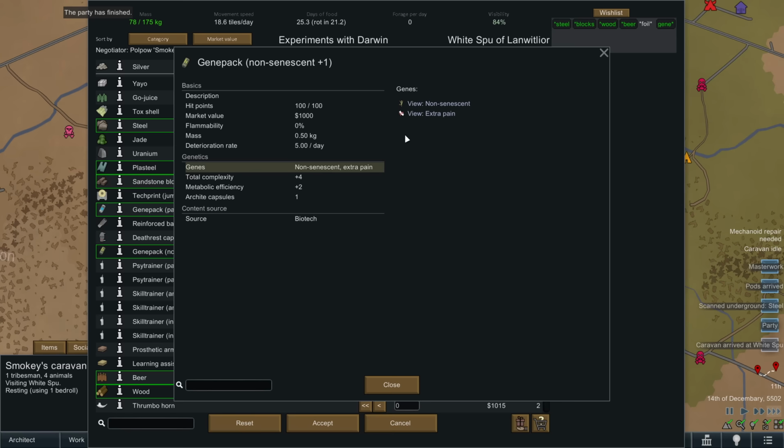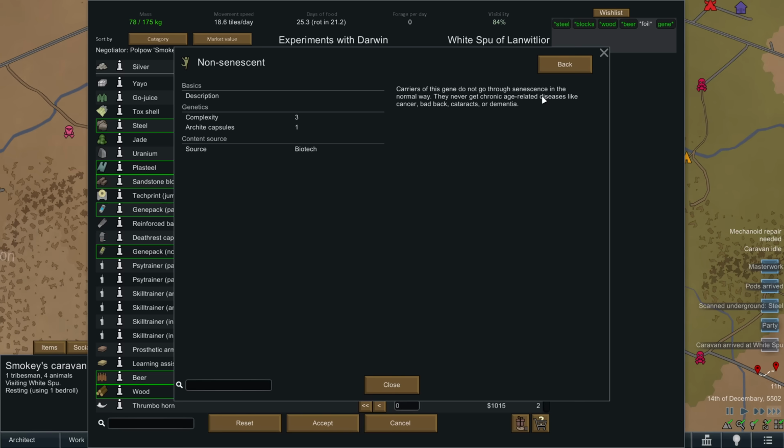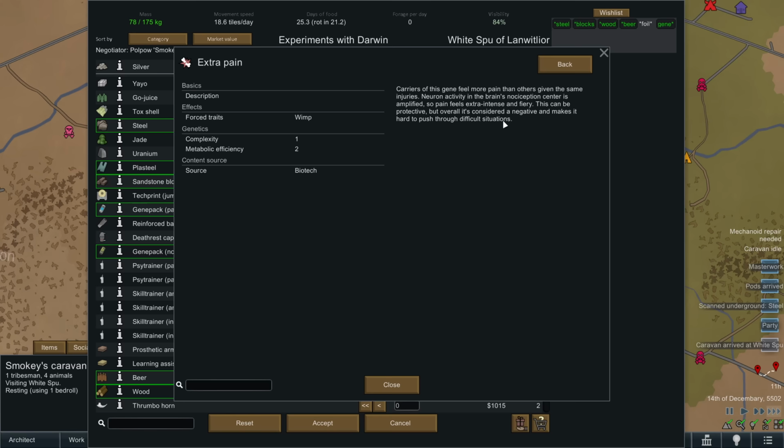Ooh. Damn it. They never get age-related diseases like cancer, bad back, cataracts, or dementia. This basically gets rid of old age. So old age and all the diseases that go with it are gotten rid of. But it comes with extra pain, which means you go down easier and you become a wimp. Ugh, no. No, I'd rather not.